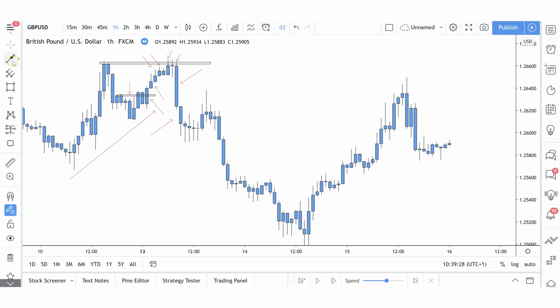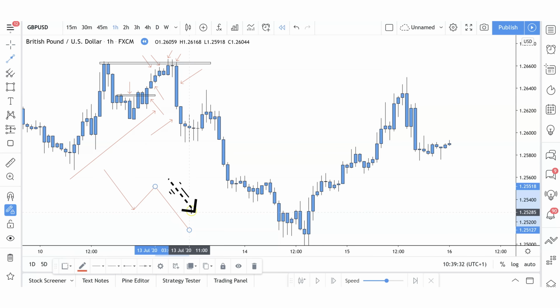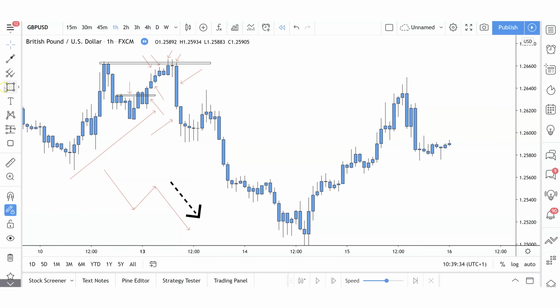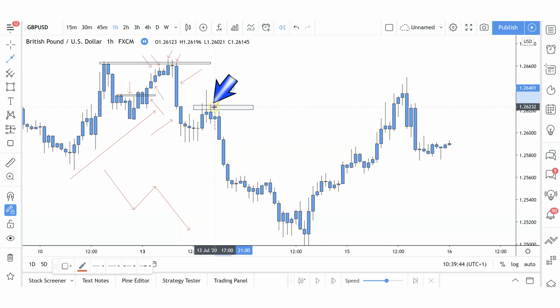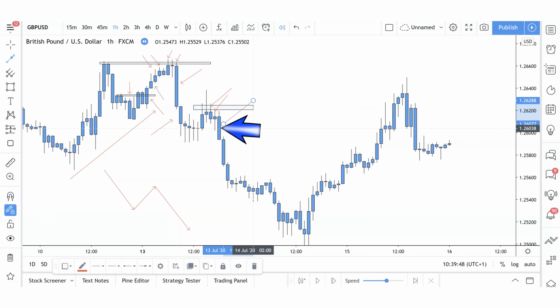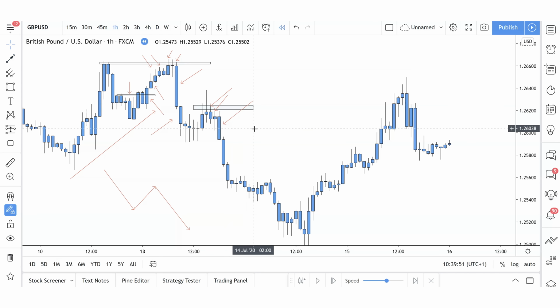Now, we know how structure forms. Structure creates lower lows and lower highs and eventually continues down to make lower lows. So if we're looking at the structure of this market, we can see a strong pullback. We see a major wick rejection. Moving on to the next candle after this behavior is played out, and you see this wick rejection, and you continue to see this indecision, and you see the strong bearish candle to the downside.